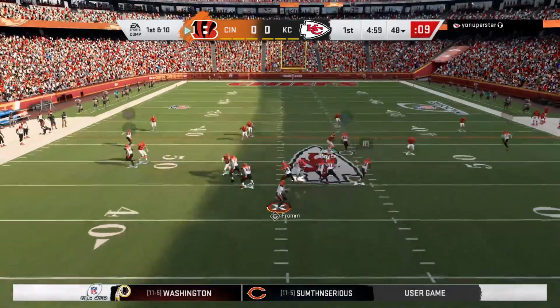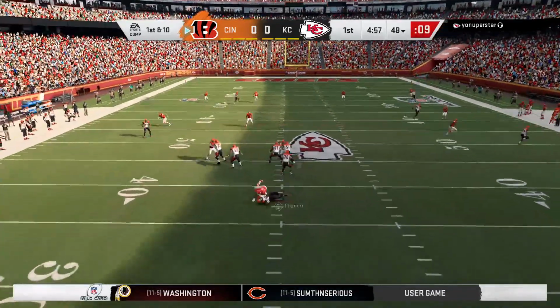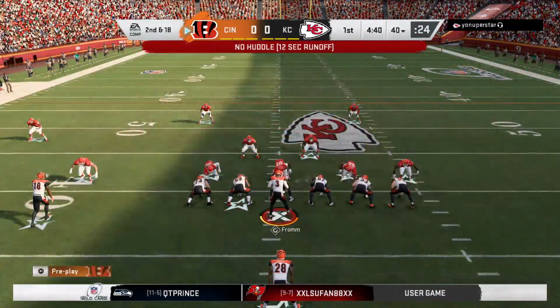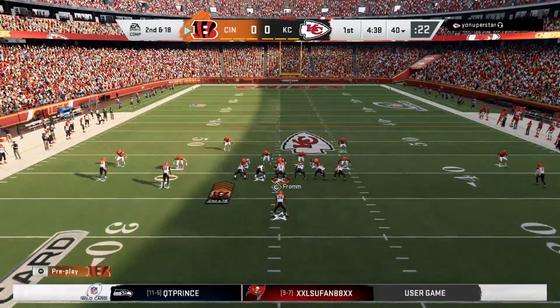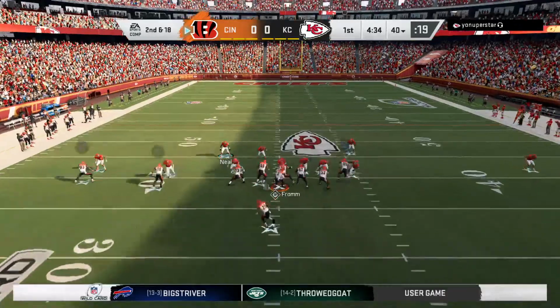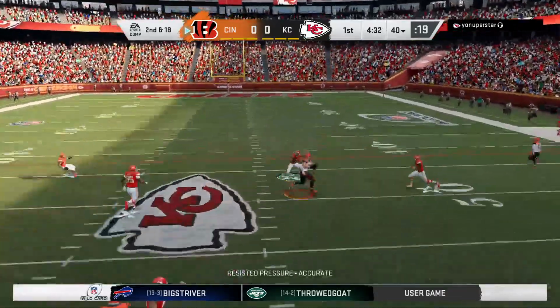Snap. Now on first down, he'll drop to throw it. Nowhere to escape, and he goes down. The Mississippi State man, Chris Jones, with a sack there. So that complicates things a bit here. 18 yards to go now on second down.